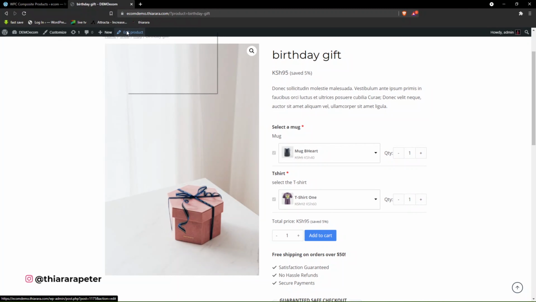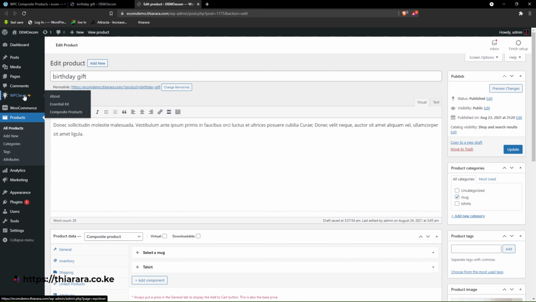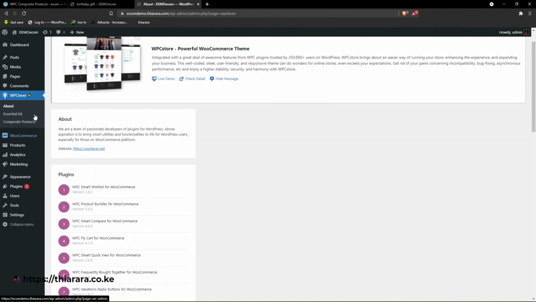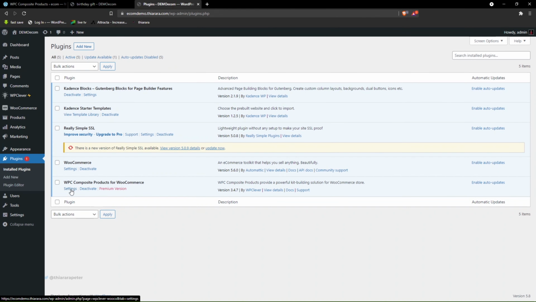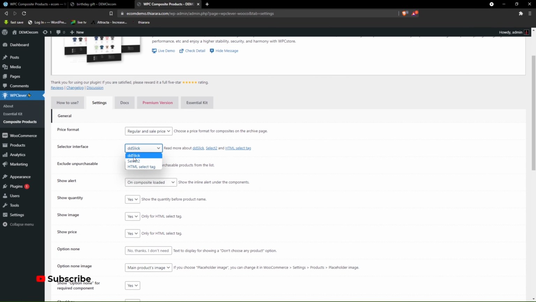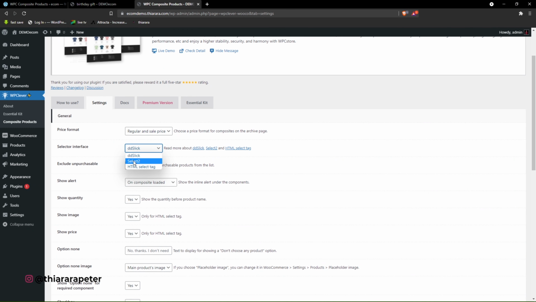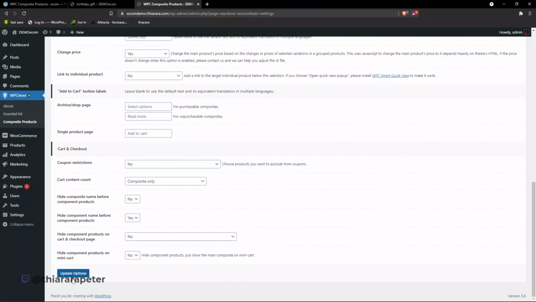The one I have here, I just want to open this product in my demo. We just go through and see how this will look. So we go to WP Clever here, proceed to plugin, and go to install the plugin. I select this one here, and you can see the one I'm using for now is DD Select. I want to use Select 2, and I update, and we refresh and see how it will look.